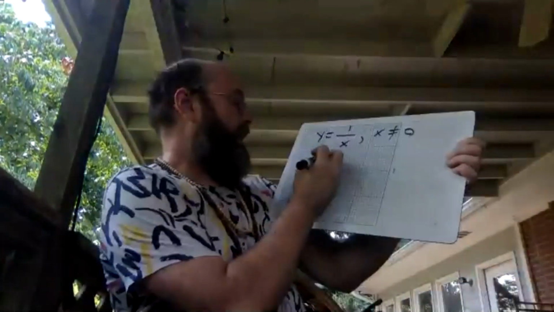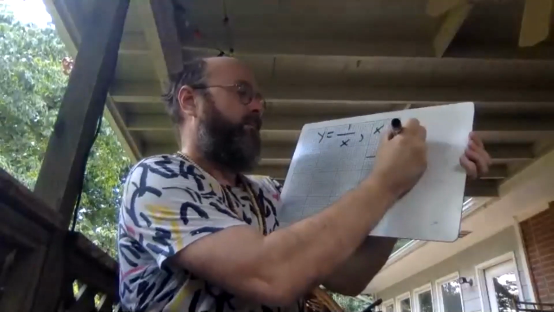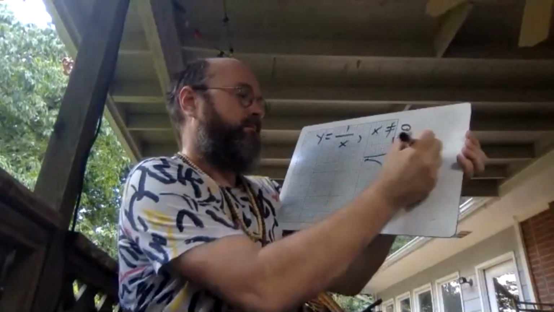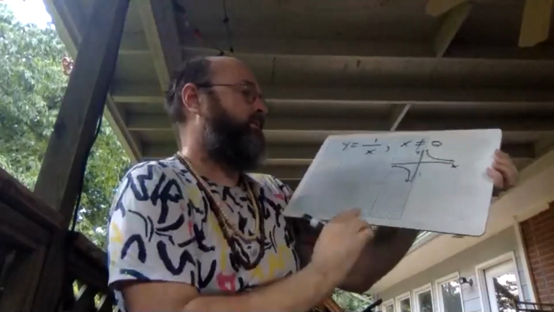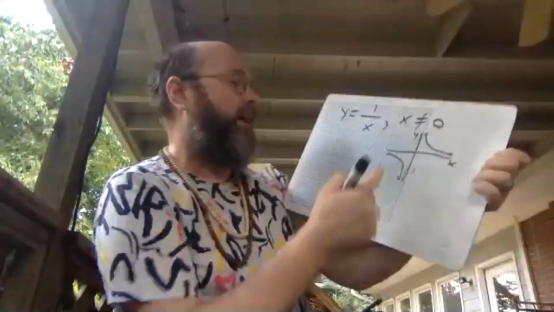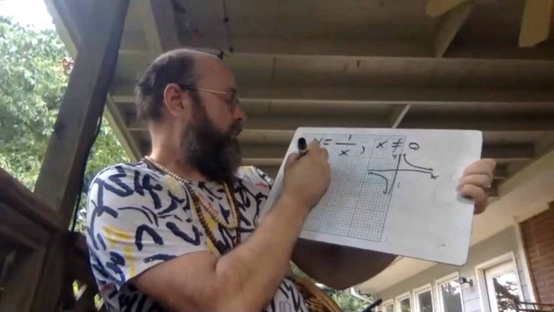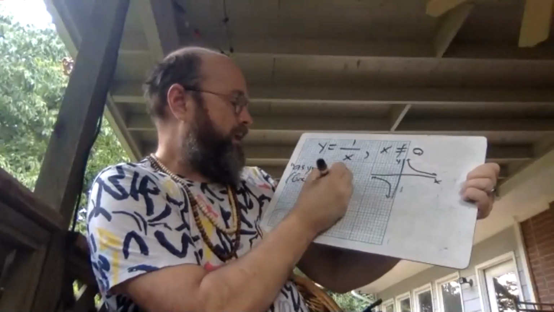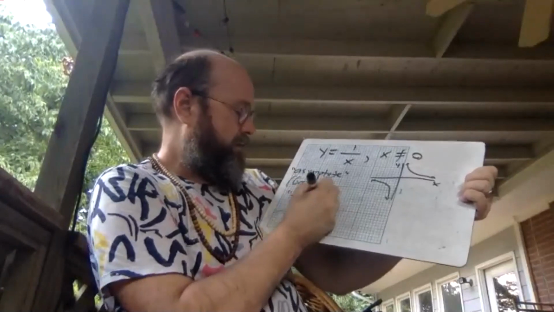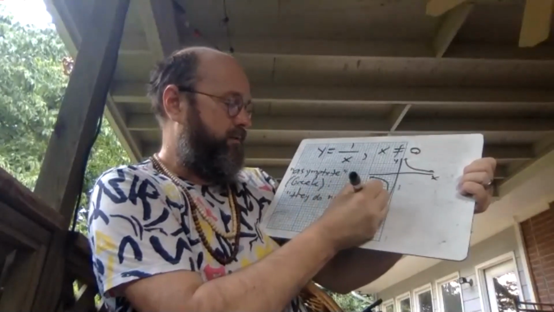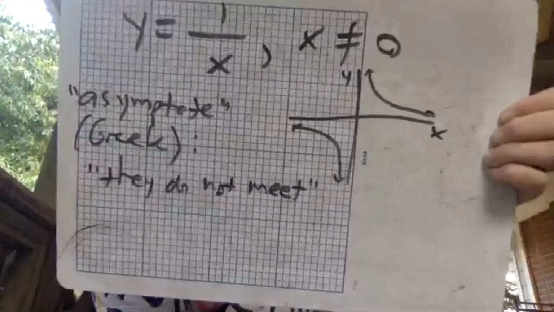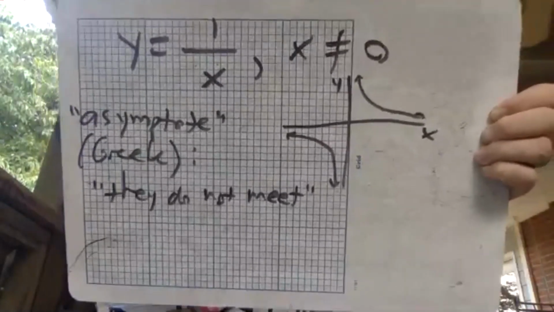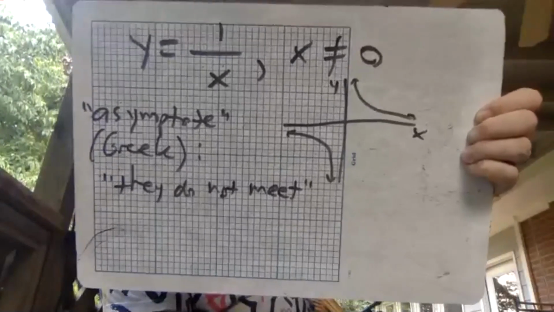Okay? So that's the graph and the asymptotes there. Now I know you know that. BTW, asymptote is a Greek word, and it means something like they do not meet. So that it's an asymptote. It means they do not meet, and what's implied isn't just that they don't meet, but that they get closer and closer. Okay, we're used to this kind of idea by now in the semester.